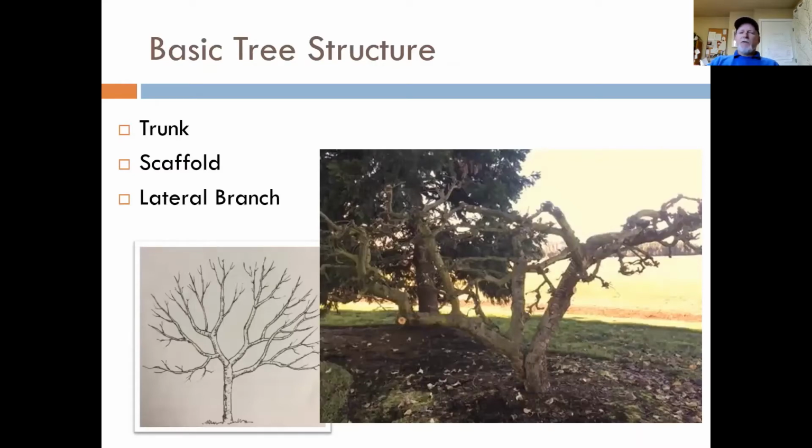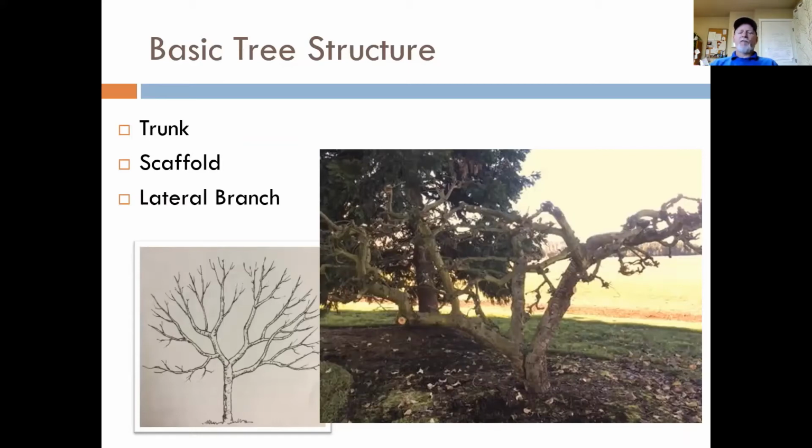A few things about understanding the nomenclature of a tree, what we're labeling, what we're talking about when we're talking about the parts of the tree. So you obviously have the root system underground, which swells up to a kind of swollen crown at ground level, and then you have a straight upright trunk. So this is your main structural element of the tree coming out of the ground. It can be of varying heights between the ground and the first major branch, but that main structural space that comes from the ground and supports the branches of the tree is the trunk.